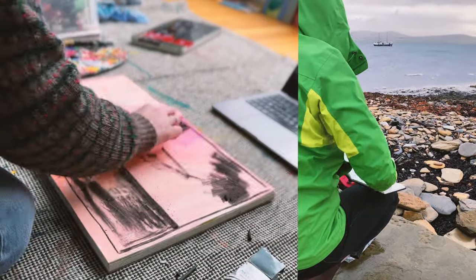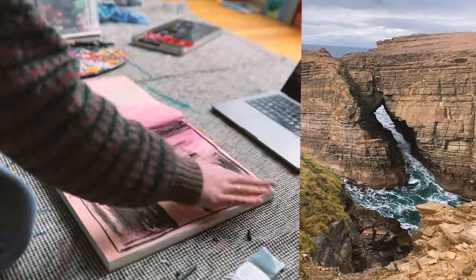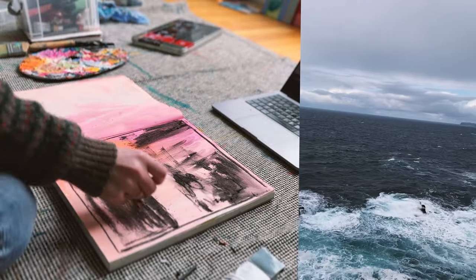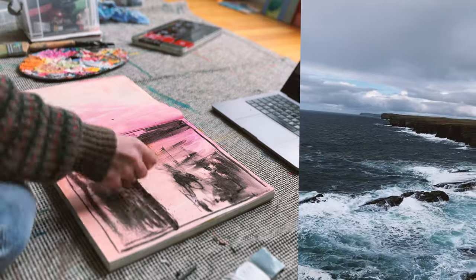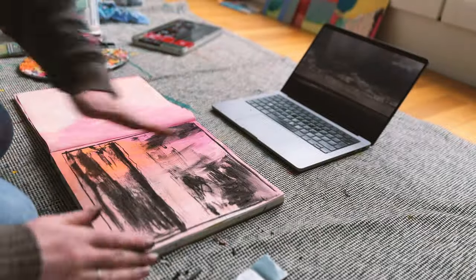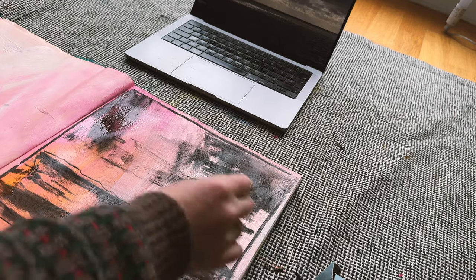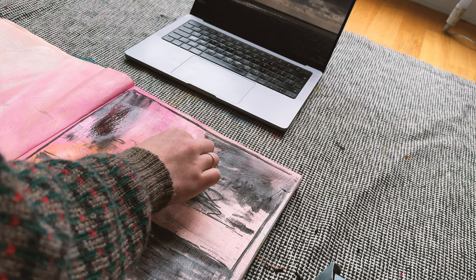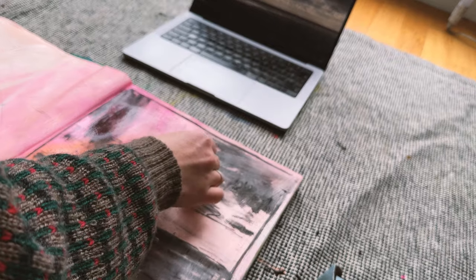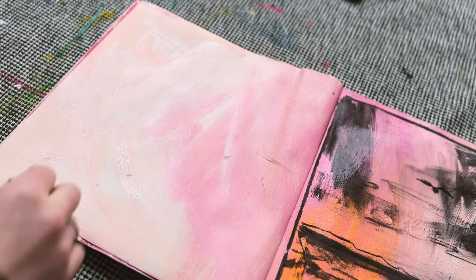Back in 2021, I was invited to take part in a collaborative residency on Orkney, which is a beautiful archipelago off of the northeastern coast of Scotland. The islands are wild with dramatic cliffs and full of rich history, with many sites that date all the way back to the Neolithic time period. Here I joined composers and musicians from all across the UK and Ireland to research the ancient landscape and history and paint in response to their music and compositions. All the while we were filmed for a documentary on our multidisciplinary collaboration. I'll share some more of this beautiful project later on in the video.